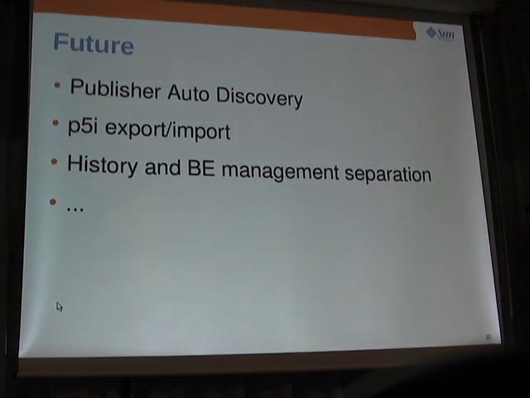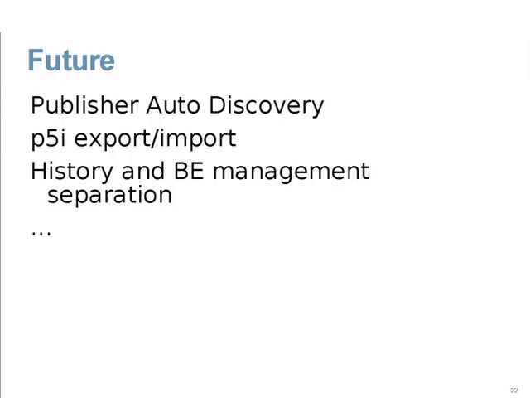Okay, so what is the future? The future is interesting. Of course, I put 3 dots here because there are a lot of other things, but we simply don't have time to cover all of this. What's the problem with the current way of searching for packages? Normally, if you are very familiar with OpenSolaris and all the consolidations, you know where to find the packages. If you don't know, you need to either Google it or search on pkg-discuss or other discuss lists, and find the proper publishers or repositories. So auto-discovery is something that will allow doing this automatically.